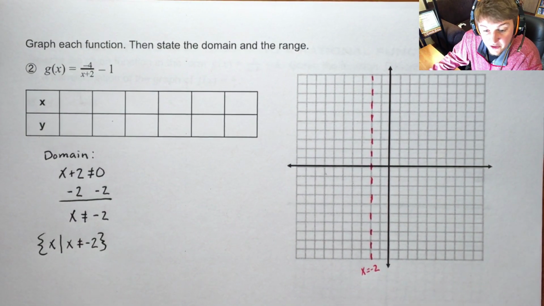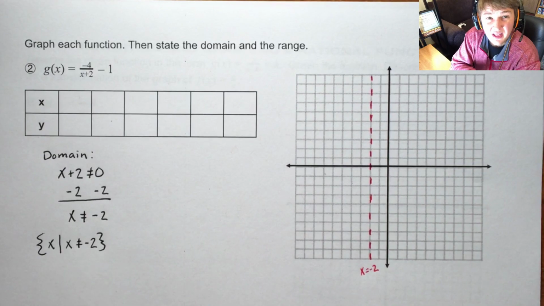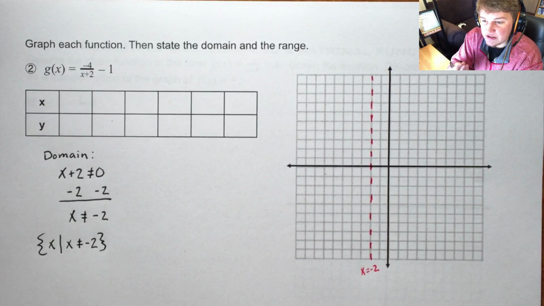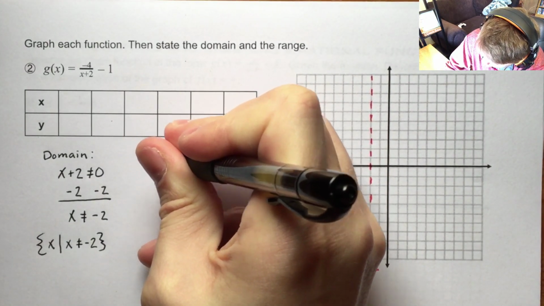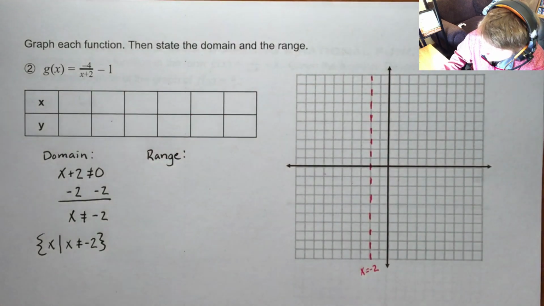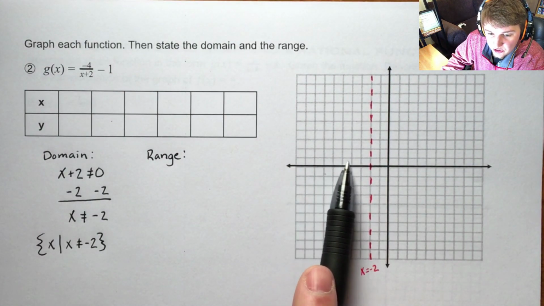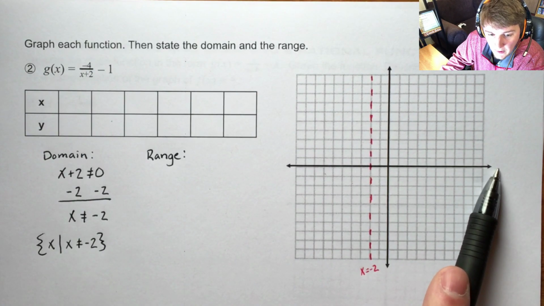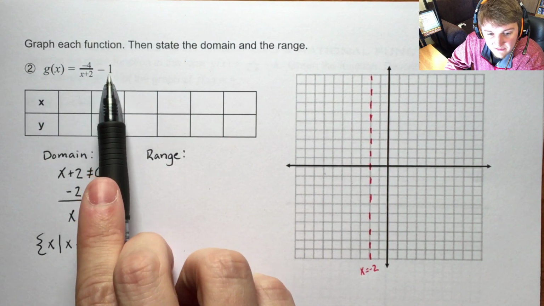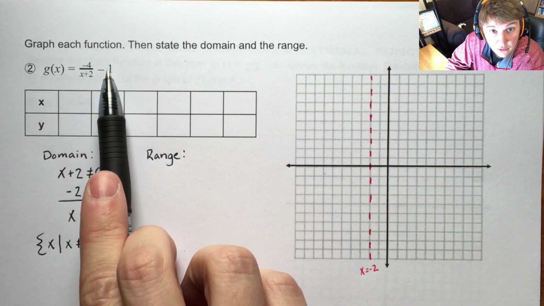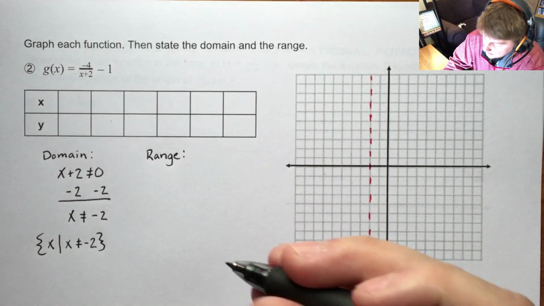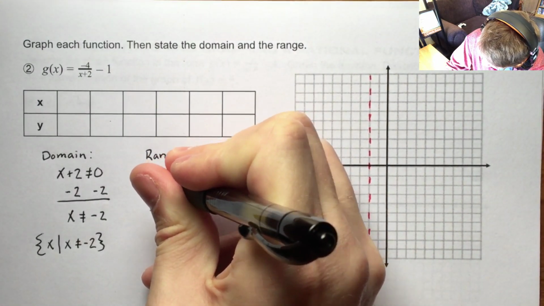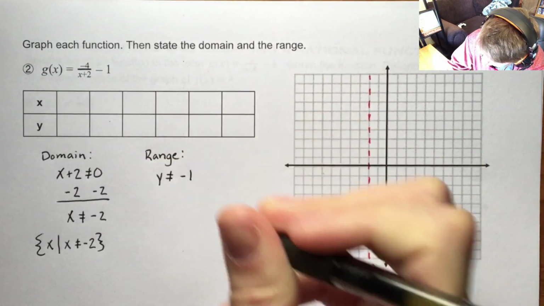Okay, so that's how you find the domain, and that's how you find the vertical asymptotes. They play off of each other directly. So let's go ahead and find the range. As we talked about, the standard is that you'll never be able to get equal to 0. Well, this shifts the whole graph down 1. So this is now the new value that my y values are never going to be equal to. So now I know that my y is not going to be equal to negative 1.